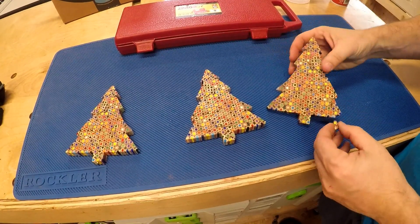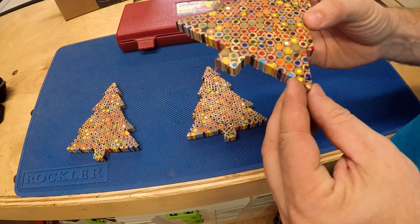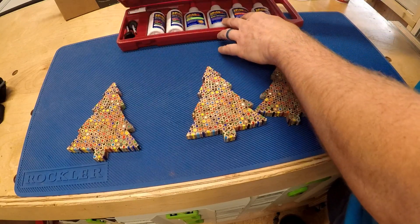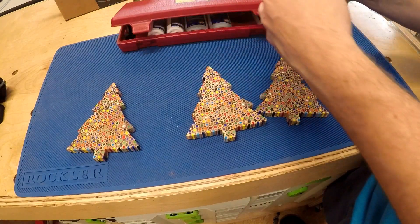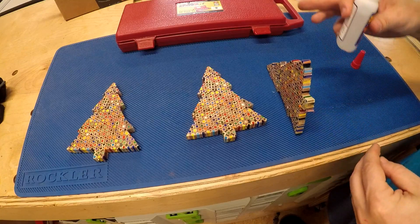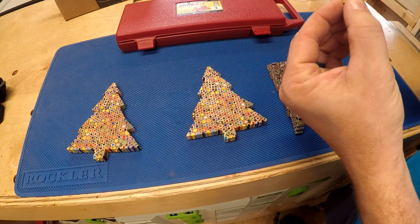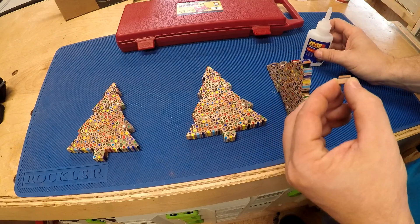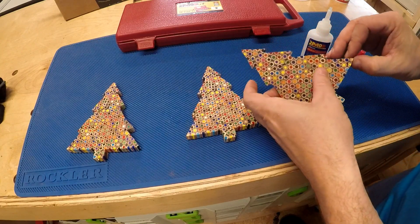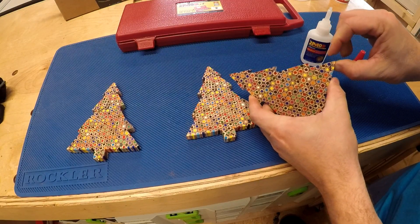After the joiner I had some pieces fly off — it's grabbing. I did about less than a 16th per pass, probably about a 32nd, but I had this one corner fly off. So I'm going to take some CA glue and glue it up. I'm going to use Fast Caps 2P10, going with the medium — it's just what I prefer. I'm on the Rockler silicone mat so it won't stick to it — it will stick to your hands. Just takes a dab, barely anything. Push it in there and in about 4 seconds it will be glued up.